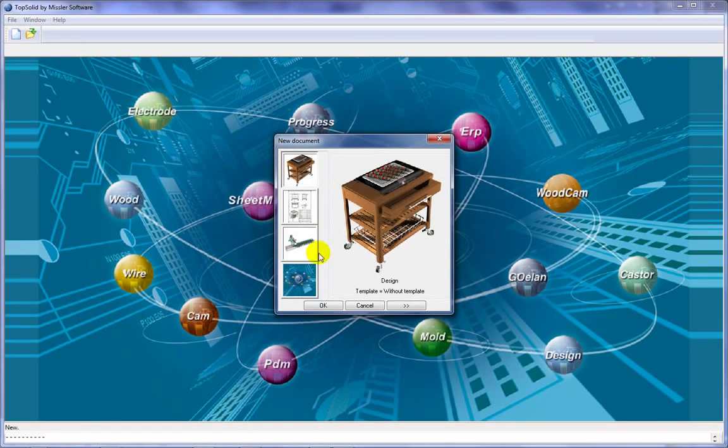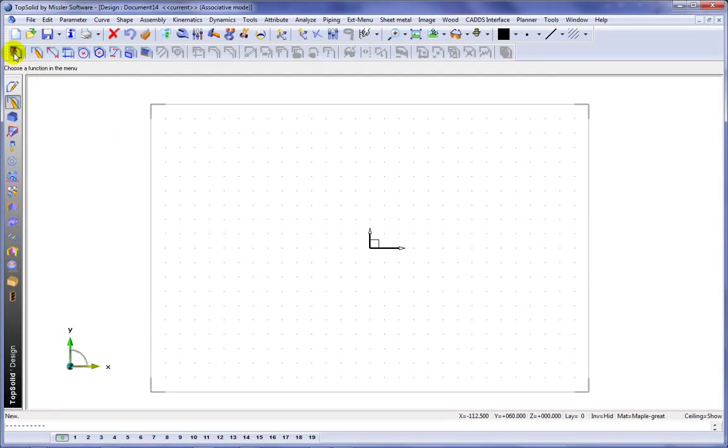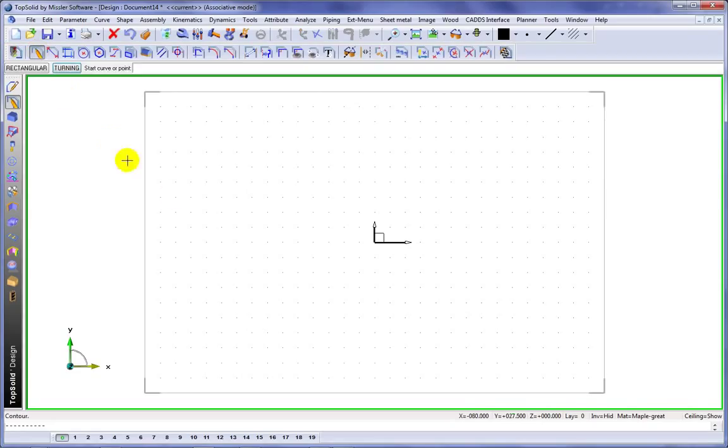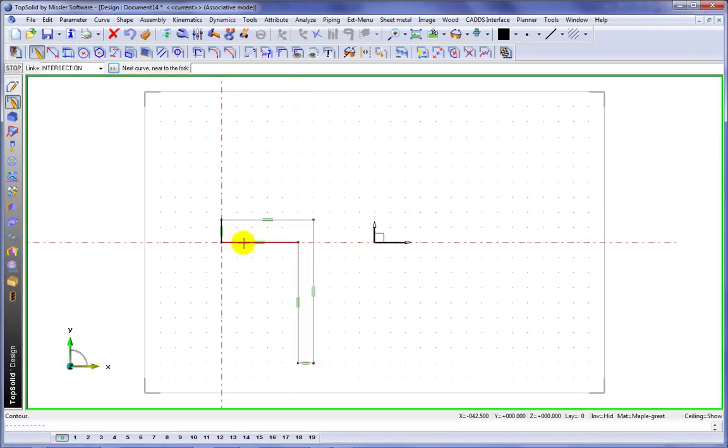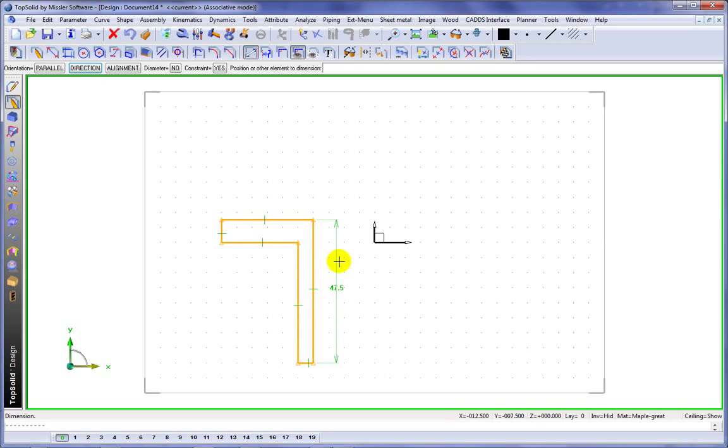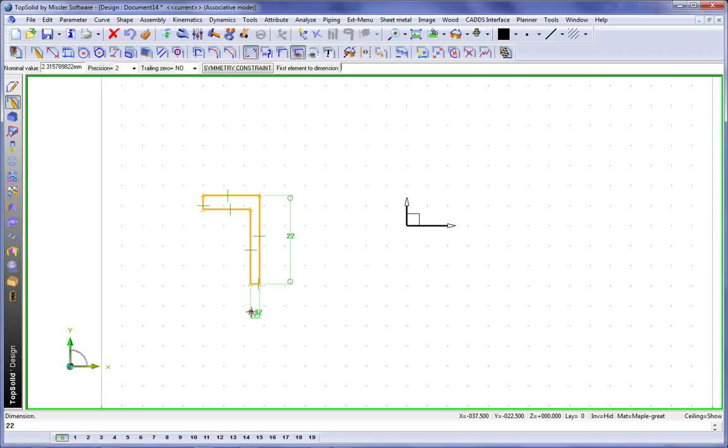Here we're going to show you how easily you can create your own standard component within TopSolid. To begin with, we're going to sketch something out. Nice and easy. No tricks here. Here we'll add some driving dimensions, like its overall height. Makes sense. Probably the width of this element here, why not?